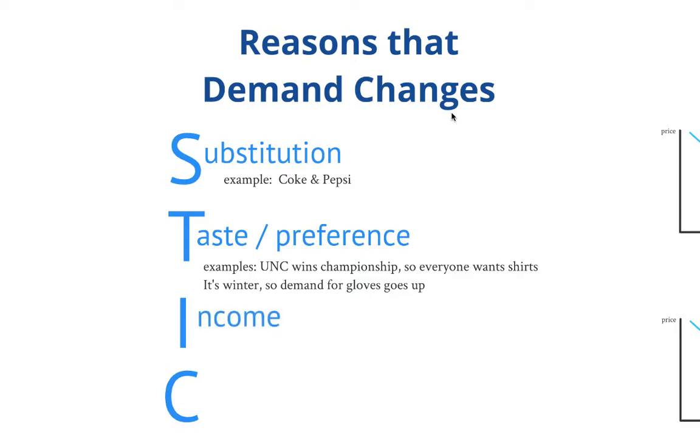Okay? The I is income. So when you have more money, you're more willing to buy stuff. A lot of people just got their stimulus check from the government, and they're out buying groceries and paying their rent and doing things like that. Well, if they didn't have that money, they wouldn't be able to do that. So you're always more willing to buy goods when you have money.